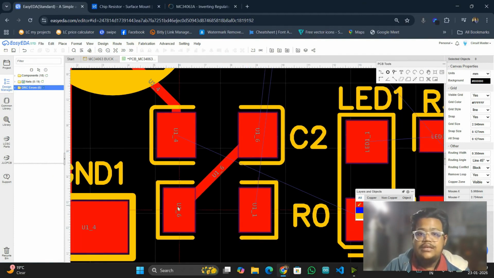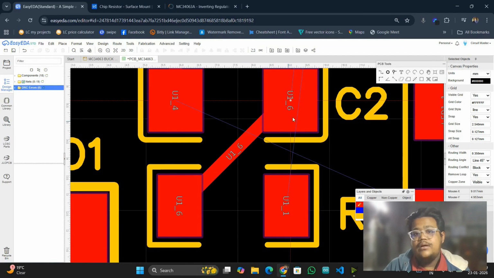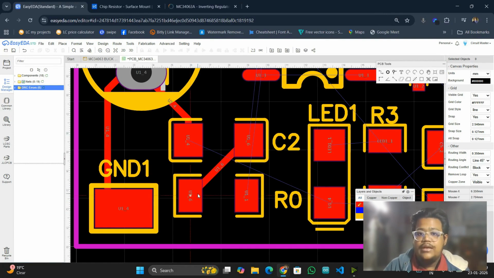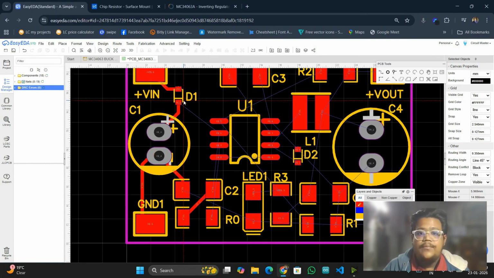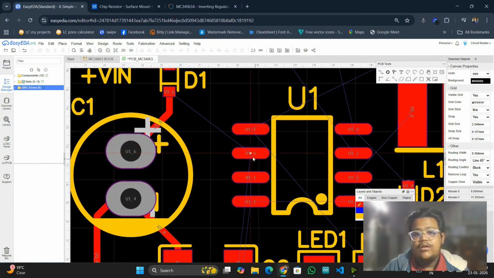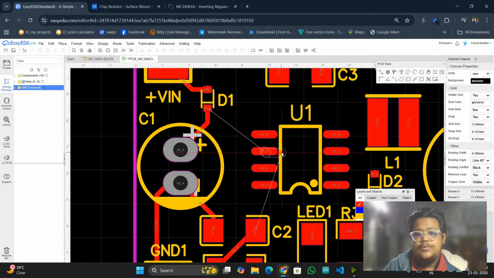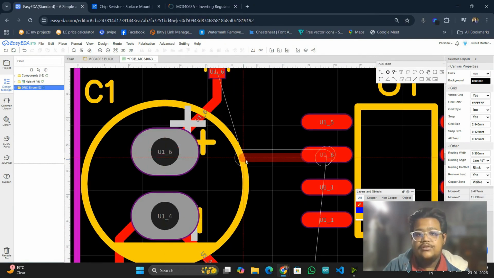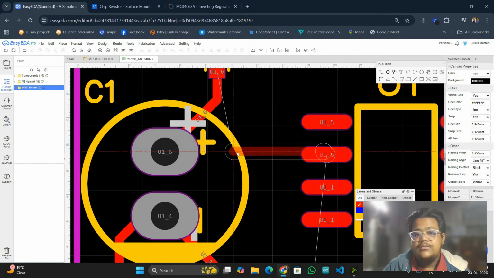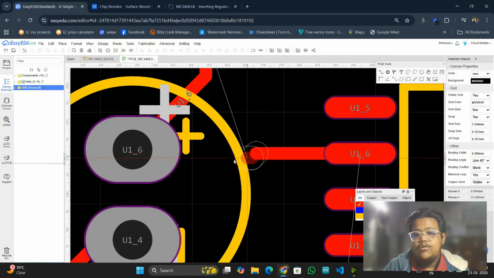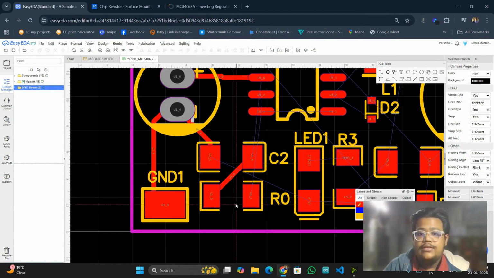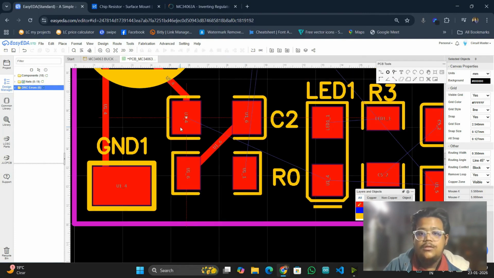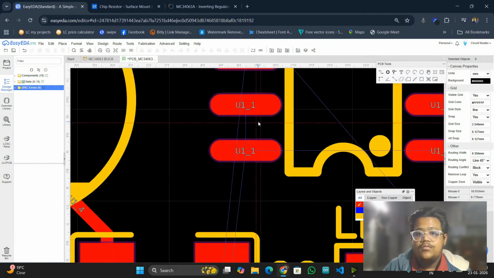For that, you can see the net markings U1 underscore 6, and here also the same. So you can connect it. Otherwise, you can see the net lines. By that, you can also find out this pin should be connected to this capacitor. Or you can also connect here, but you also have to keep in mind that the line length should be as small as possible.